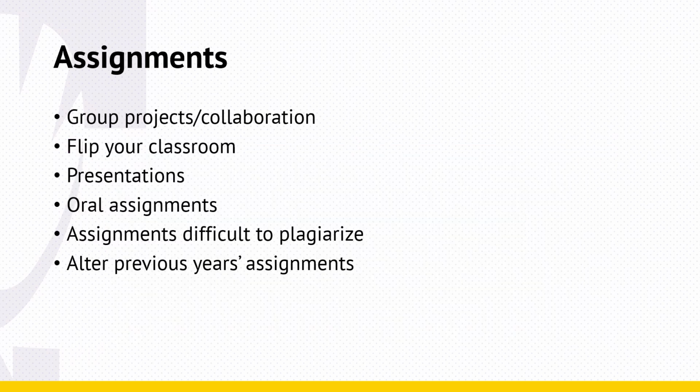Try and reduce temptation by avoiding assignments that make it extremely easy for students to violate academic integrity. Here are some suggestions that may help reduce their temptation. Assign group projects or allow collaboration. Flip your classroom so they work on assignments in class while you're there. Assign presentations or other oral assignments to measure their knowledge.